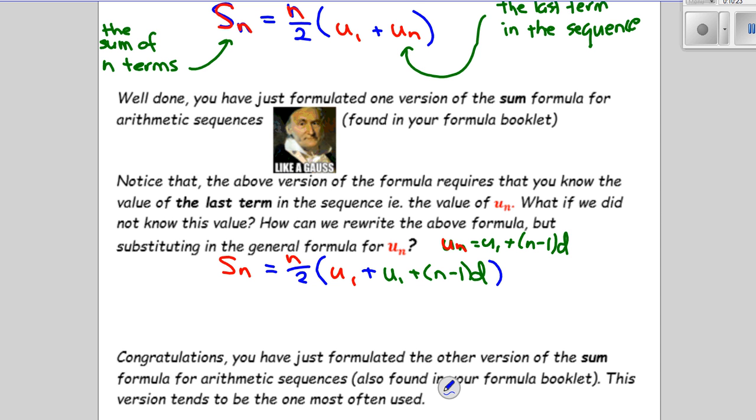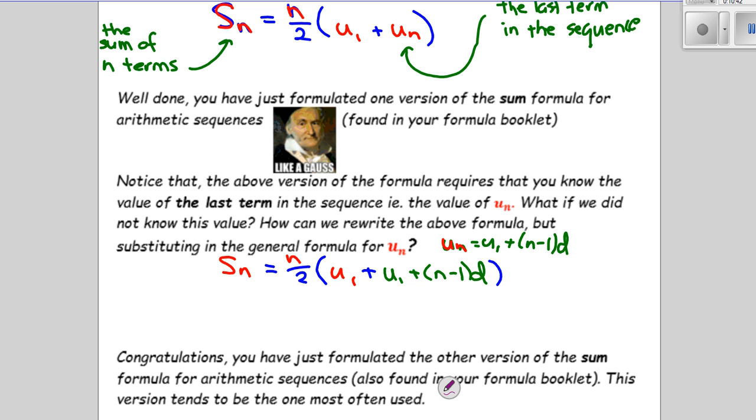So that's why I've got this weird colour coding going on. That's just to point out that instead of u of n, I've subbed in what u of n represents. And now the last step would be the formula, but just written with the like terms collected. So I'm going to do it all in purple just to show you it's one elegant formula.